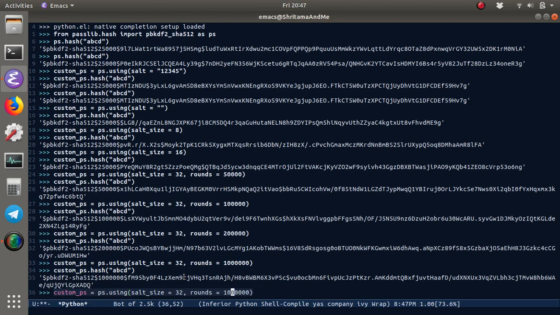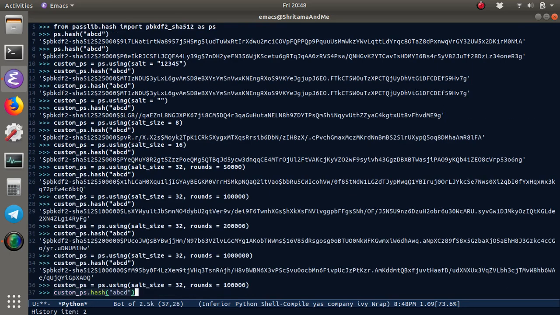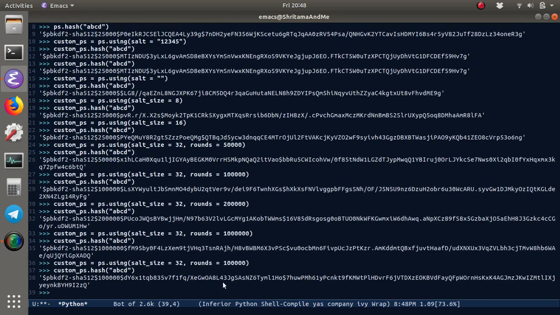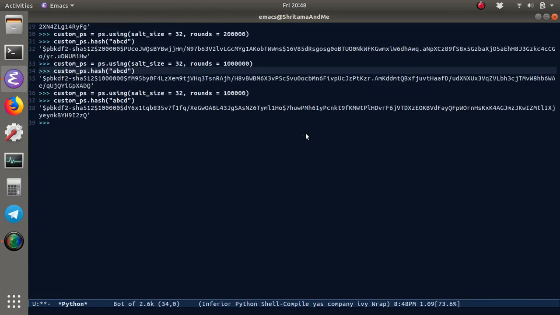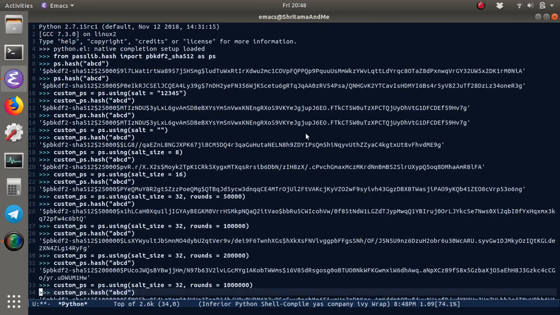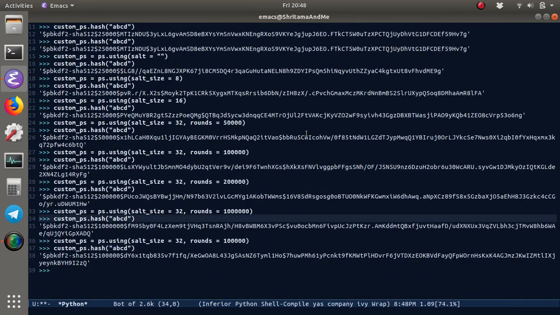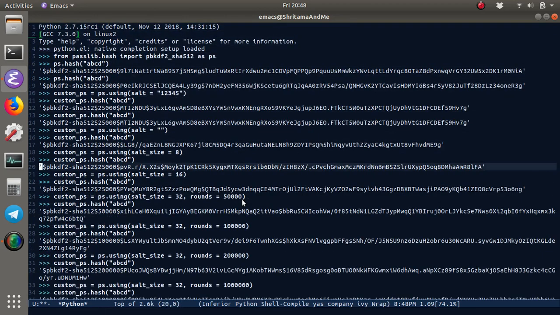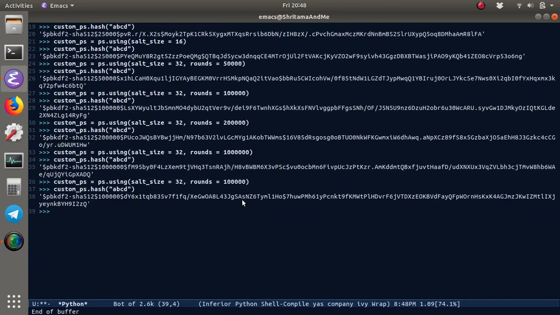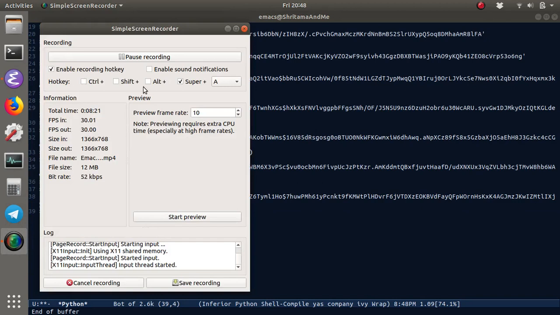What's recommended these days, if you are using SHA-256, is to go for something like 100,000 rounds. That should be fine enough. By that, generation will not take too long, and the hash will be a bit stronger. So that's the basic introduction of the hash function we will be using for building our user ID and password system. In the next videos we will demonstrate how to write the code: we will make the functions, add a new user, check and verify, and we will do that using a simple Python script.